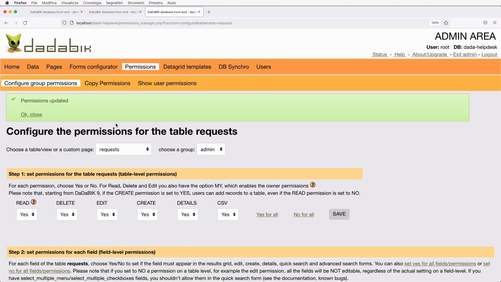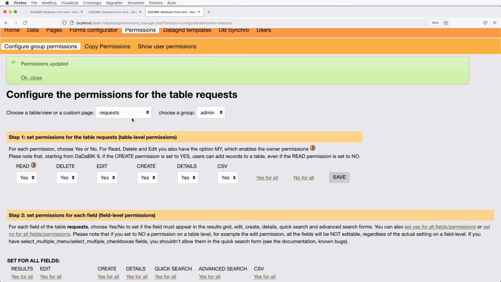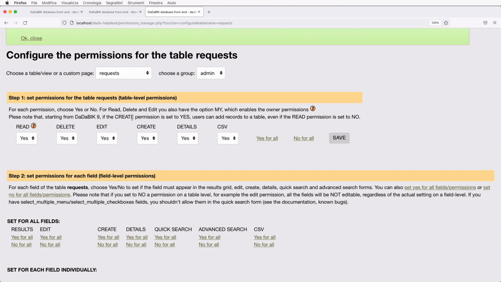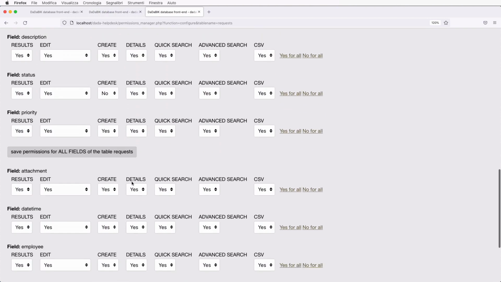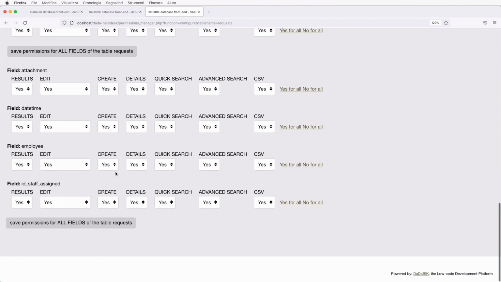We have to do something more for the ID user field, sorry, for the employee field. We have to set create in the permission to no. We don't want to see the employee field in the insert form.